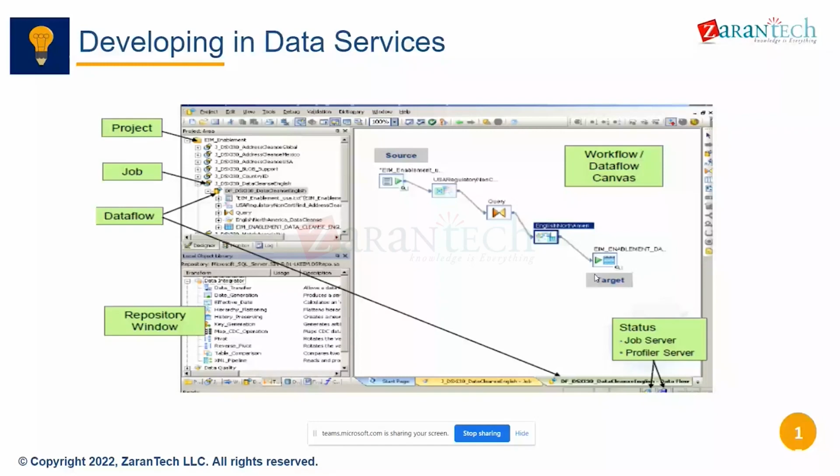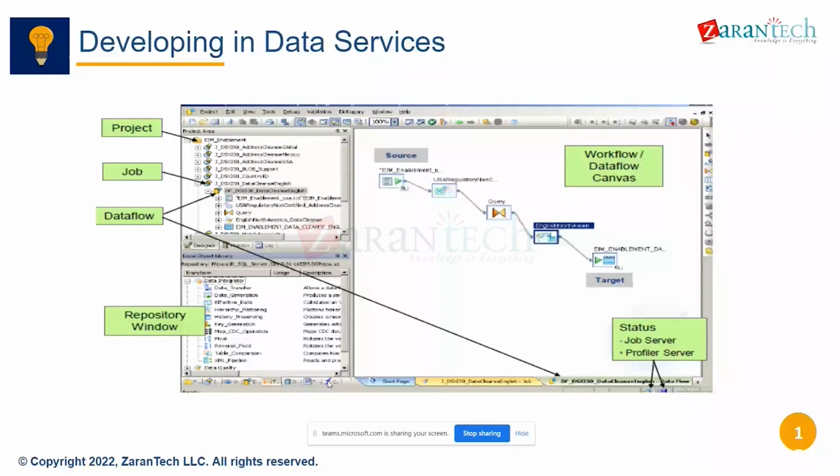And also, coming to file formats: if you want to access some excel files or some csv or delimited files, we can access those from the file format option. And coming to custom functions, if you want to reuse some functionality across many jobs or a few of the jobs, then we can have custom functions. We can make use of functions as well, like how we implement functions in a database or in some other programming languages, right?